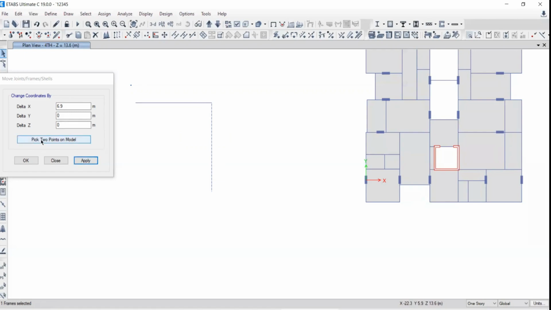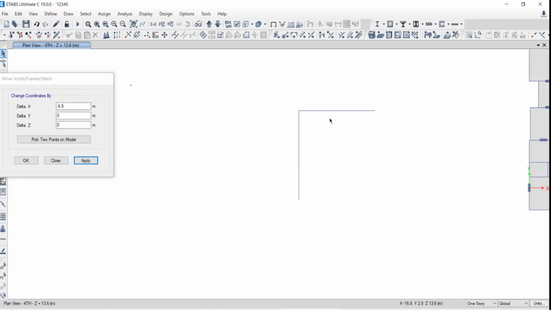So go to click pick 2 points on model to pick it up and to lift it. Click over this. There is the point from where we want to pick up. Click over that, and here we want to take the beam. So click over that. After that, you need to come back to this and let's say simply apply. Second one is the easiest one.